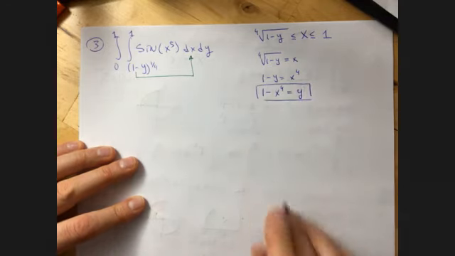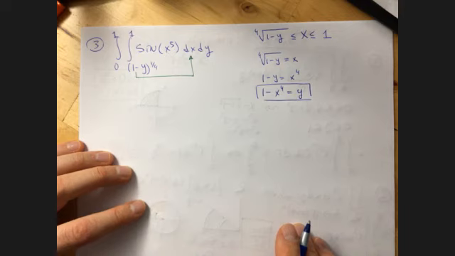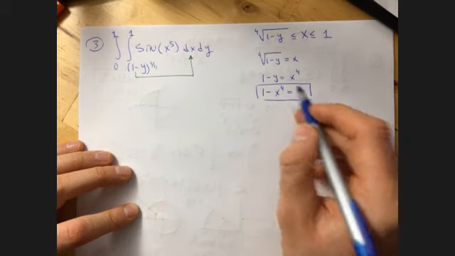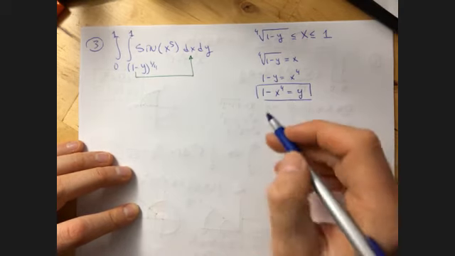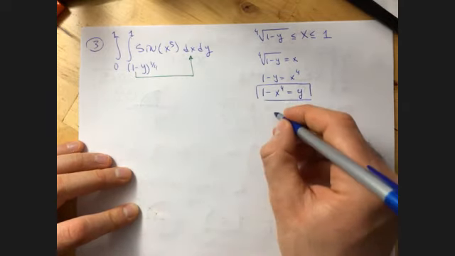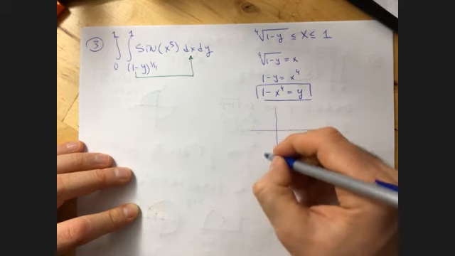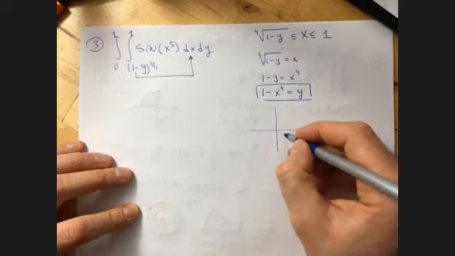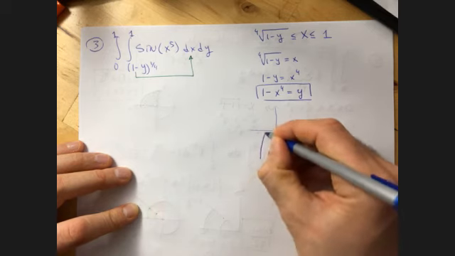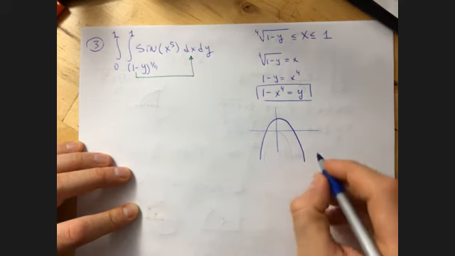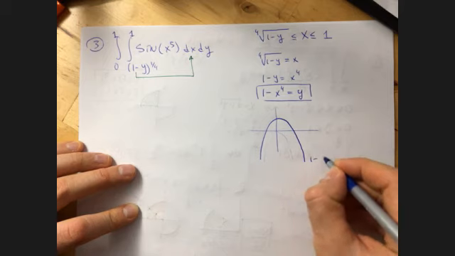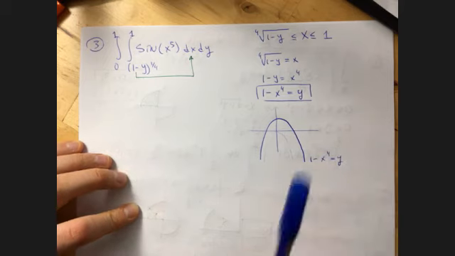Now this function should be easy for you to sketch, in the sense that x to the power of 4 will have the same shape as the quadratic, right? And then negative x to the power of 4 is just going to be an inverted parabola. This is negative x to the power of 4 plus 1. We have this right here. So this is 1 minus x to the power of 4 is equal to y.